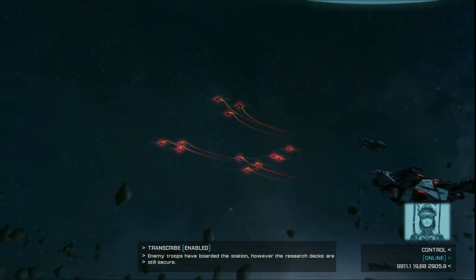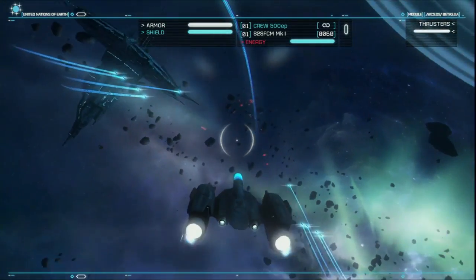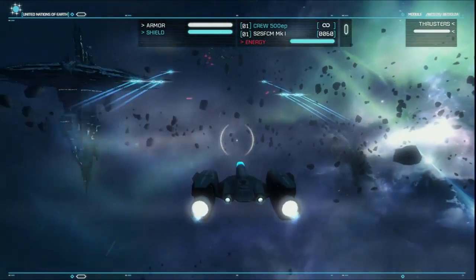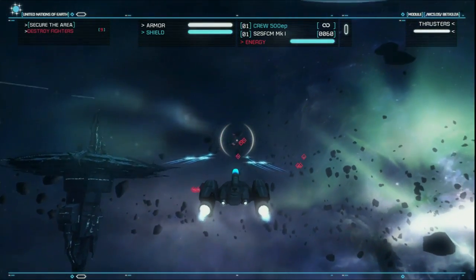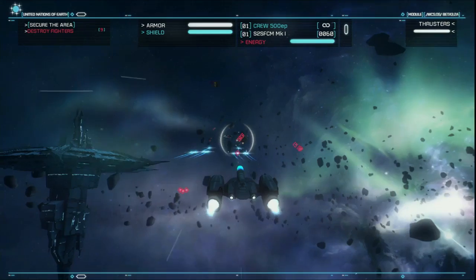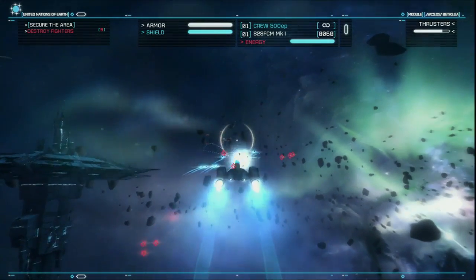And depending on how you do score-wise, you unlock more stuff. I'm using an Xbox 360 controller. You can play with mouse and keyboard also, but they've got built-in mapped controls for this stuff. It seems to be how they're anticipating you will play it.